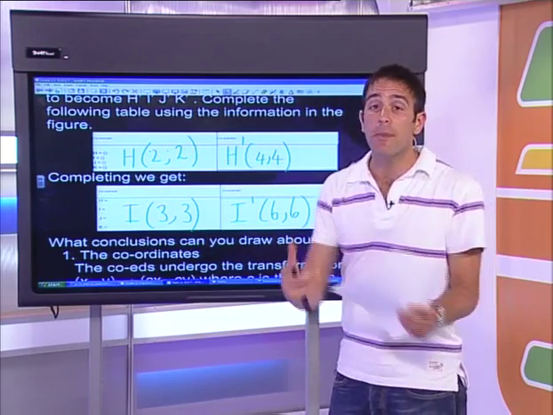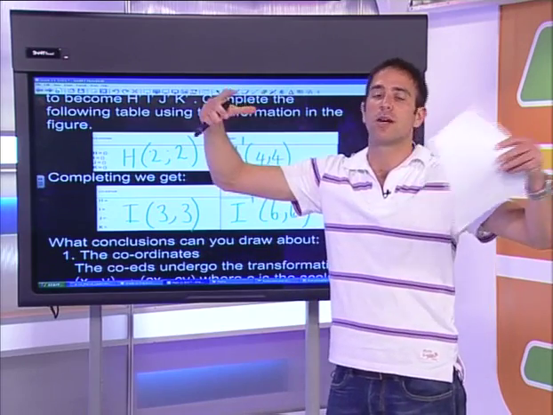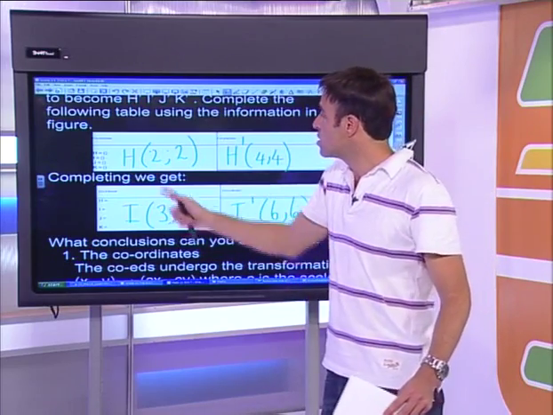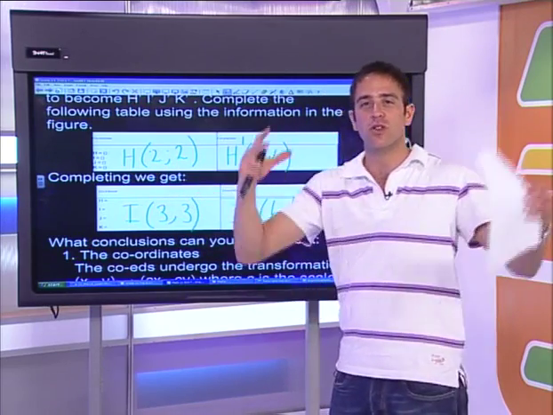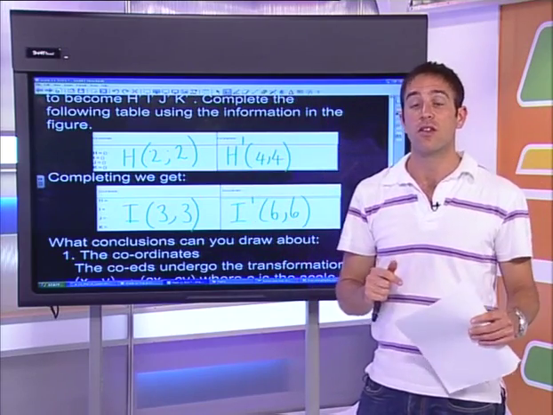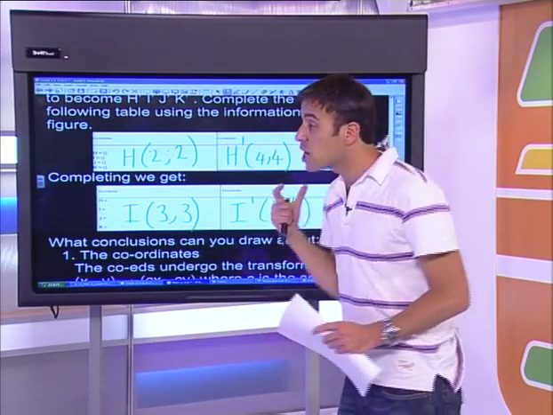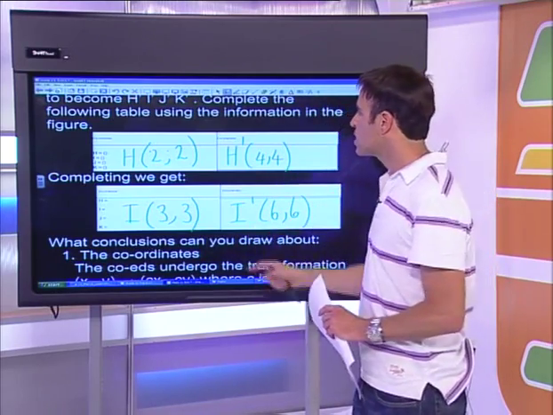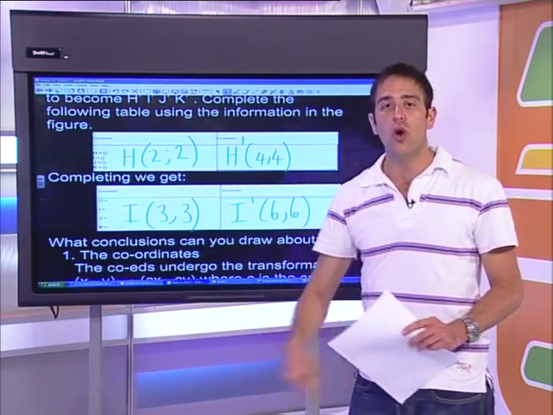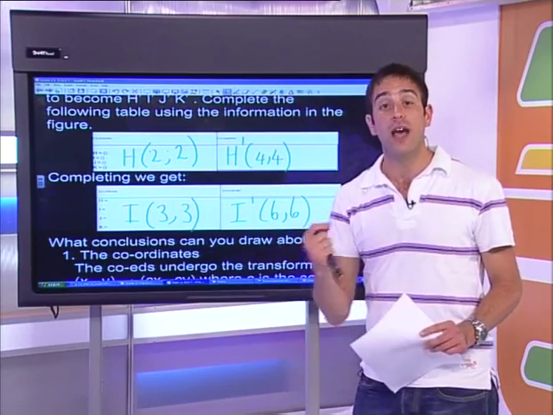In other words, what would happen if the scale factor was a half? So now it's not an enlargement, but it's a reduction, but the scale factor is a half, so these numbers would halve. Okay, in other words, when you plotted it, you'd end up getting a smaller object than the original. So I hope you can now see that the generic rule is to say if the original coordinates are xy, the new coordinates become xy multiplied by your scale factor.